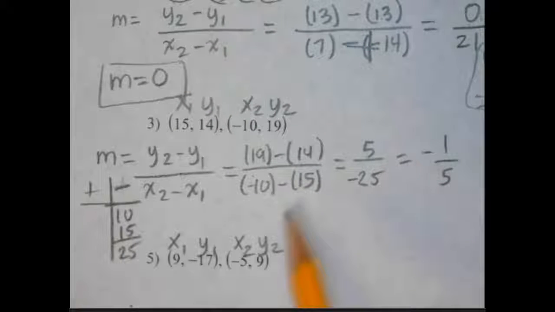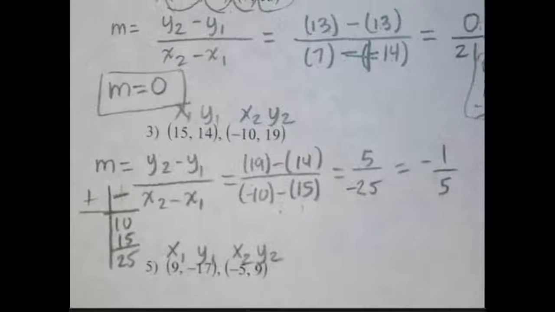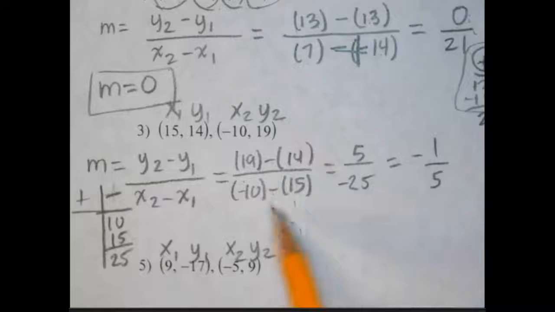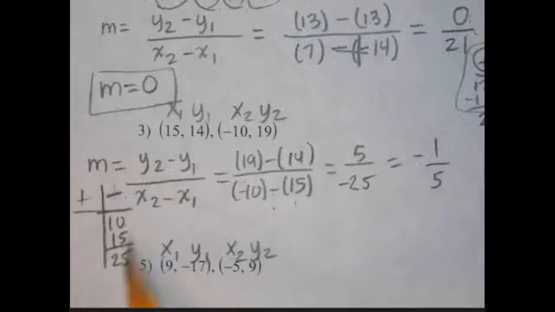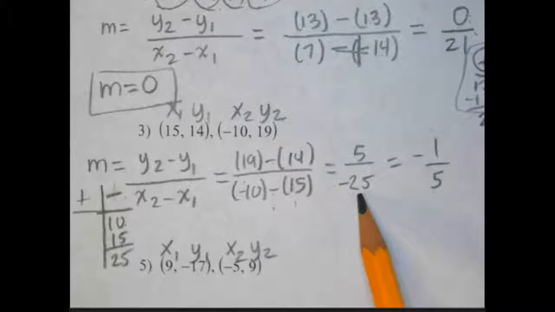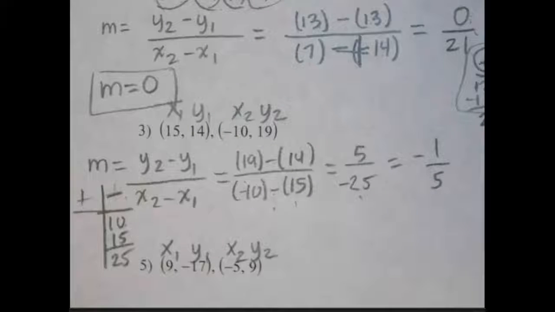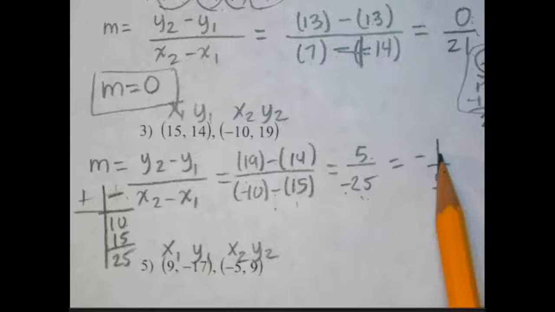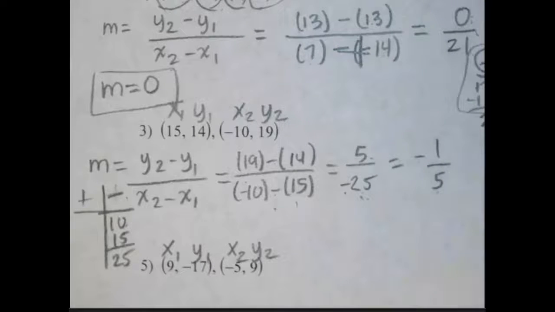Okay, so this is what stumped you guys, because I'm telling you, minus a negative 15 is not negative. It does not say minus a negative 15. It just says minus 15. So now this is a negative 10, and this becomes a negative 15. So they're both on the negative side in my column method. So when I add them together, I get negative 25 as my answer. Okay. When I get negative 25, I can simplify. 5 goes into 5 once. 5 goes into 25 5 times. And I like to move my negative up to the top there.